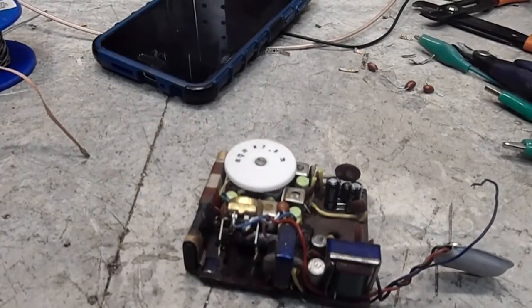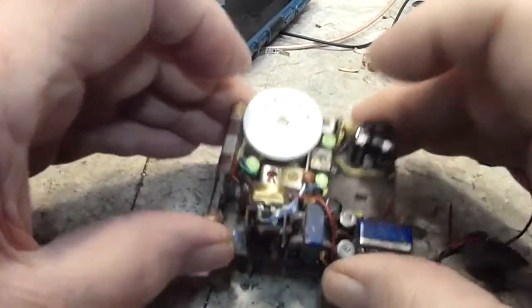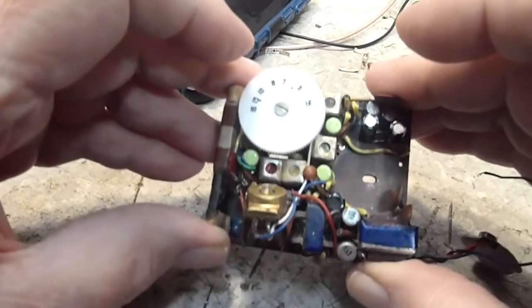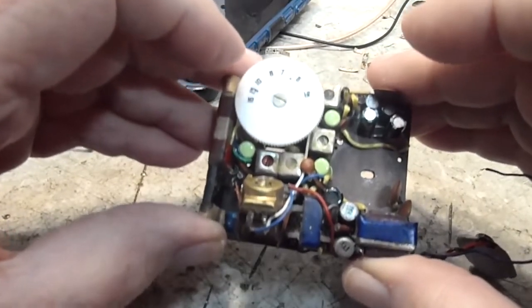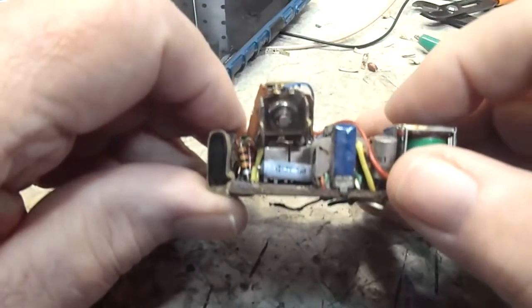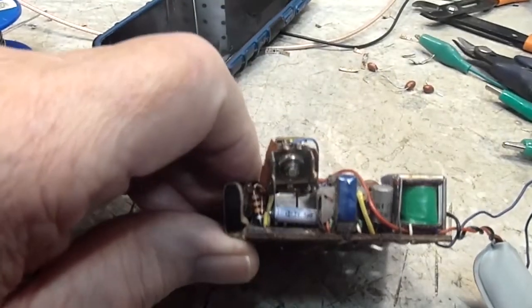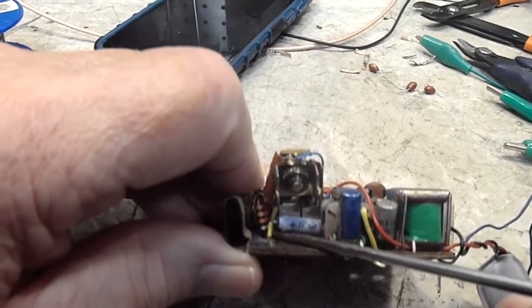So I don't know. Like I say, if this coupling cap doesn't do anything, I'm just going to have to go into it whole hog and start from the beginning and trace out all the circuit and find out what the problem is. It could be a bad transistor. It could be a bad resistor. It could be a lot of different things. But this is our first step, getting this one out and replaced.